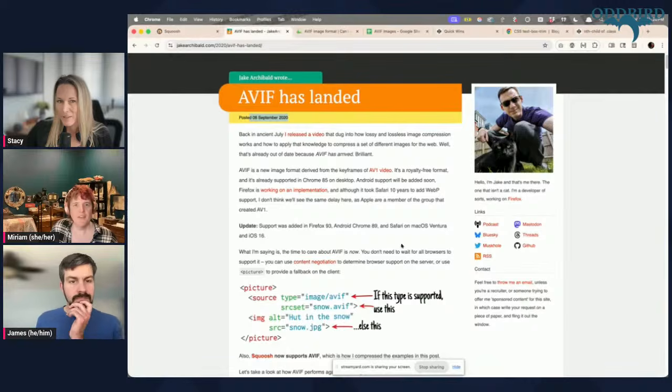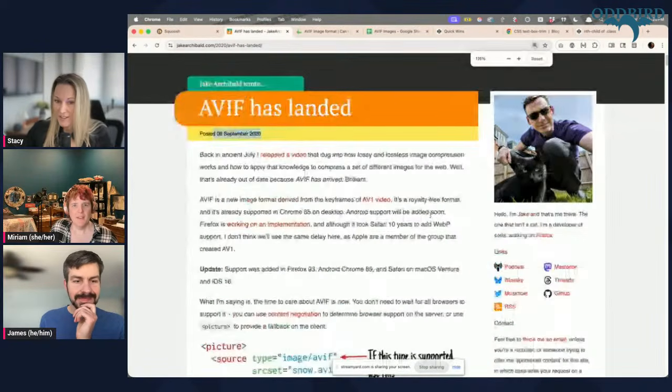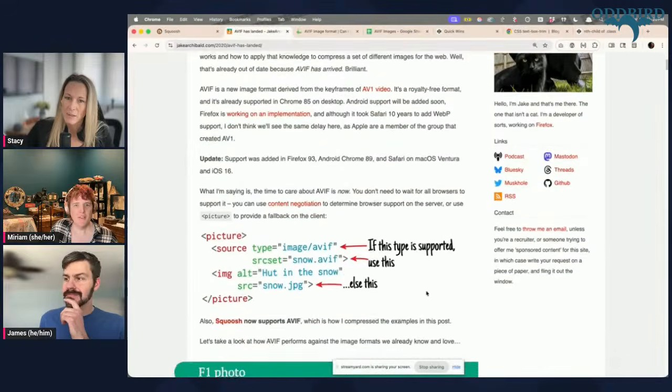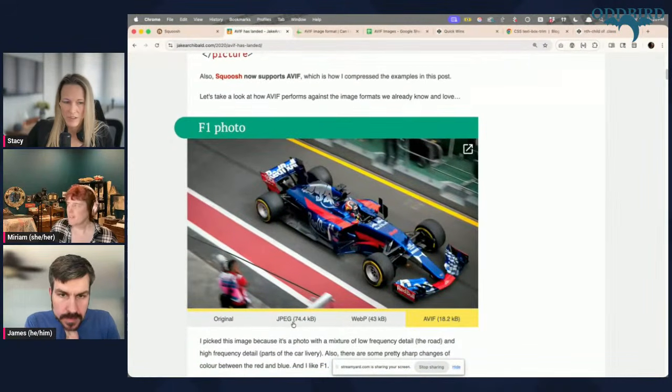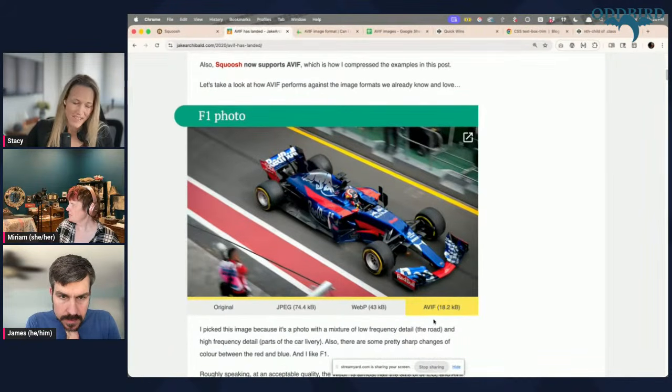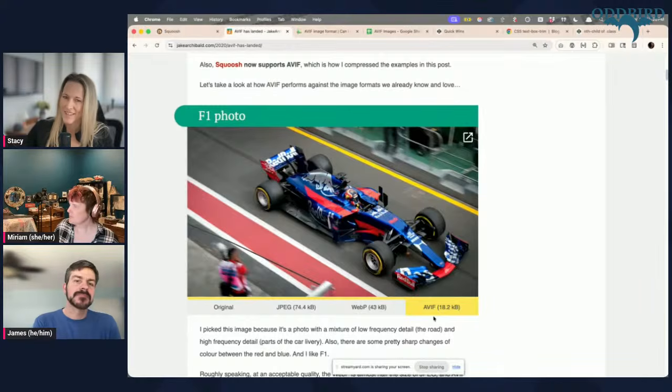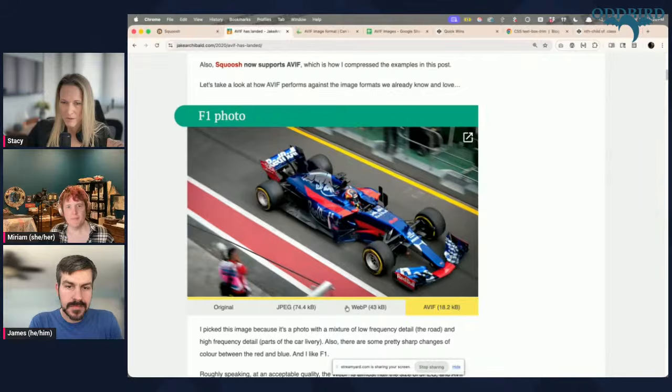This article was written in 2020, and the support probably wasn't nearly as good as it is now. But basically, it's an image format that you can use on the web, very well supported, and it takes almost every image I throw at it and makes it way smaller than JPEG and WebP. We'll look through a few different examples here.